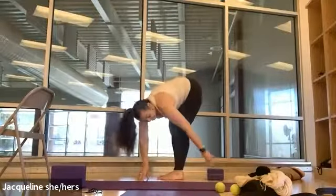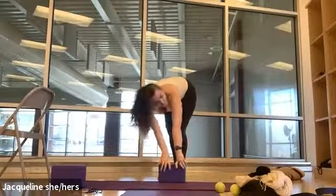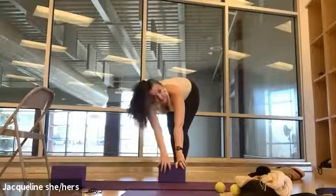You're going to walk your hands over to one side. You could use a block here. Have your hands on the floor. Shift the hips over to the opposite side.